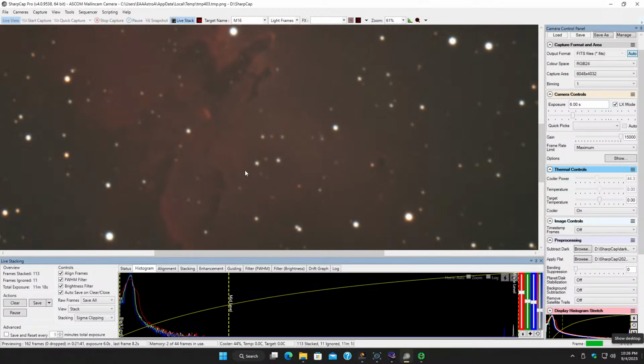I think it's either this or this. Just need a little more data to hit because it's that faint.